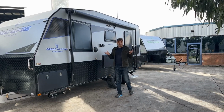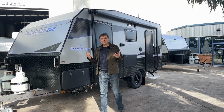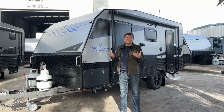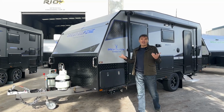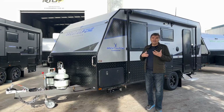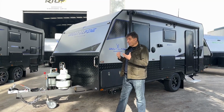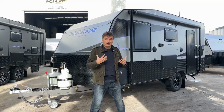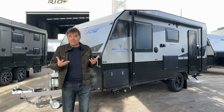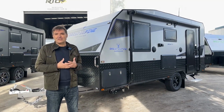So this is the Great Alpine Bright 17-foot, an entry-level caravan full of features. And it's ideal for somebody that needs a first caravan. You have a normal car. So this is light enough to be towed with your regular sedan. You don't need a fancy four-wheel drive. However, should you want to option up this van to an off-road version, more aggressive, more water, more battery, Great Alpine can option this up to your needs. So come and talk to us at Great Alpine.